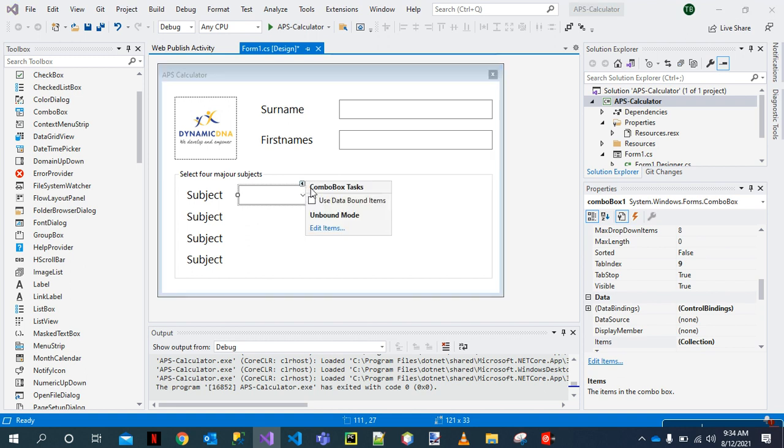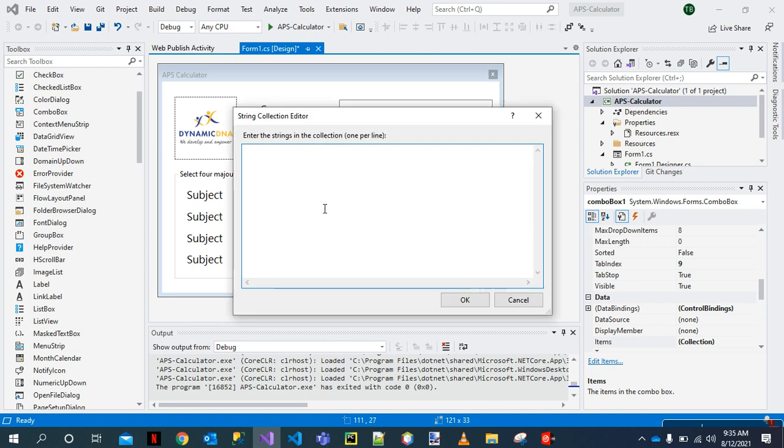So I will just click here and say edit items, and I can start saying mathematics. Okay, it's mathematics, mathematics literacy, physical science.